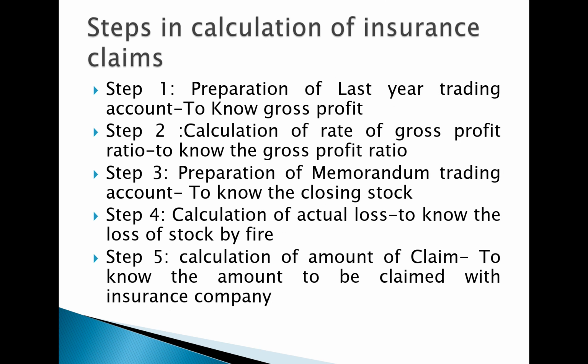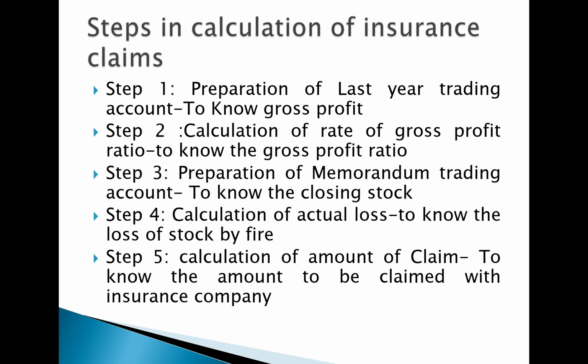So when a company wants to calculate what is the amount to be claimed from the insurance company when the goods or the stock are lost by fire, the company accounts should be maintained under 5 different steps. The steps or the process which includes the calculation of insurance claim are: first one is preparation of trading account, that is last year trading account, to calculate the gross profit.